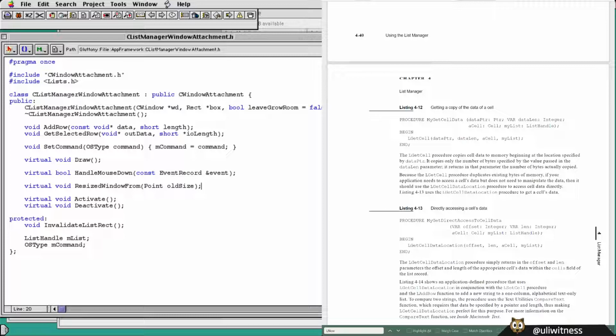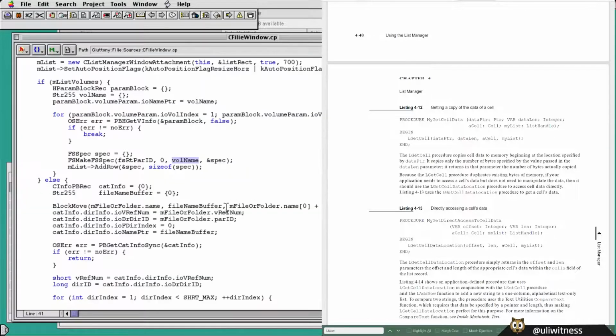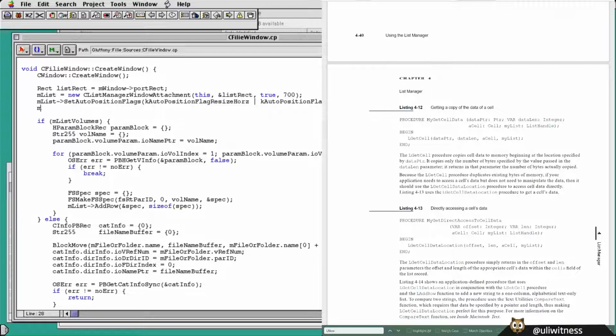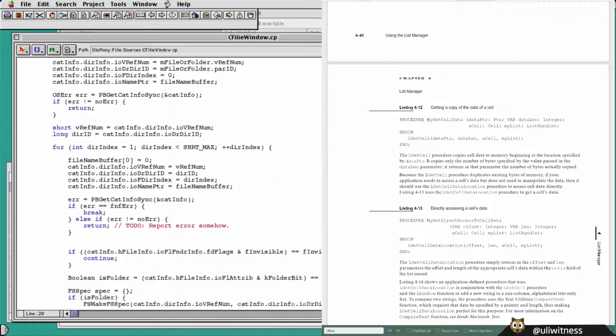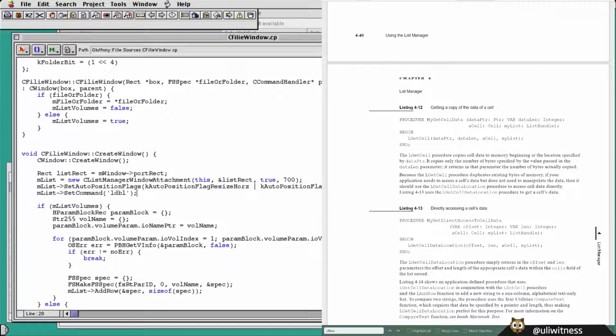Okay. So now this sends a command. So set command LDBL for list double click. Okay, and now for this one, we don't have a handle command yet.